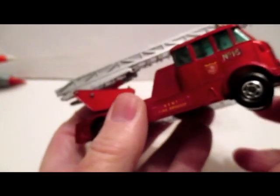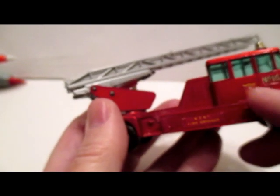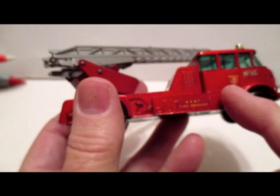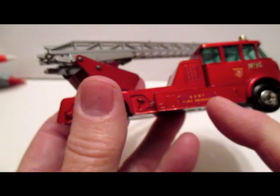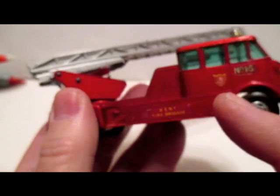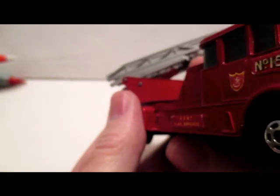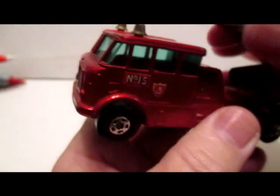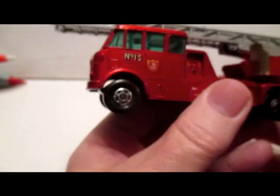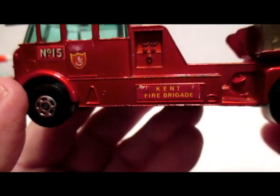Everything's pretty decent on it. The stickers are all good. Number 15. Kent Fire Brigade. And this crest here, which may be Kent Fire Brigade. Same on the other side.